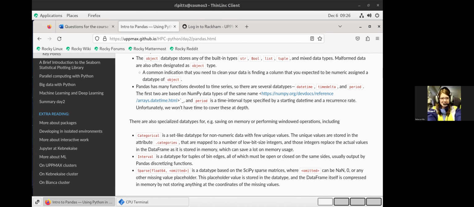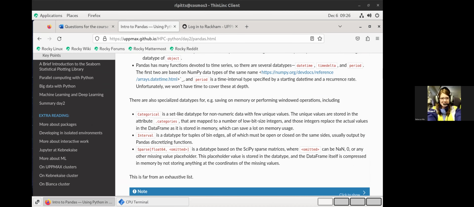We won't have time to cover those in depth, but just so you know, those are there. And if you have datetime type data, there's plenty of documentation to go through. There are also specialized data types for saving on memory or performing windowed operations. And we will cover these in a little more depth towards the end of the Pandas section of this course.